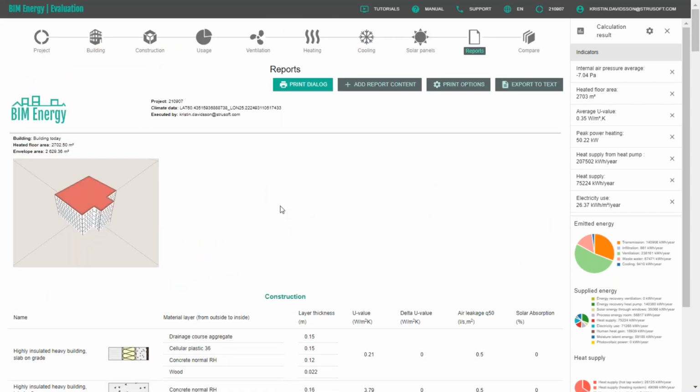Okay, so now we have given all the information about the building as it looks today. We have had a look at the report that we can print out, and we know where to find the energy for this building.